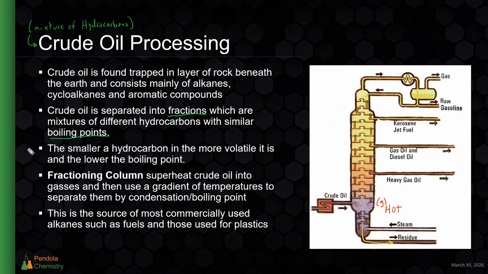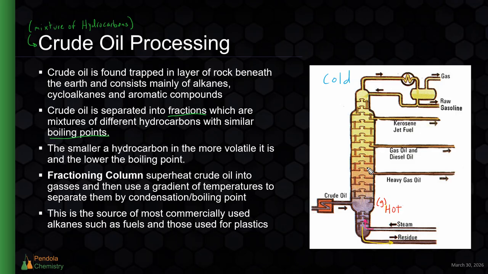And then really hot steam is pumped into what we call the fractioning column. The fractioning column is the mechanism through which fractioning happens. It's a column which has really hot steam being pumped through the bottom. And so all of these parts of the crude oil are going to become gases, and they're going to rise because they're in the gas state, and they're going to follow the steam up. While that goes up, what happens is that the fractioning column is a lot colder at the top than it is at the bottom.